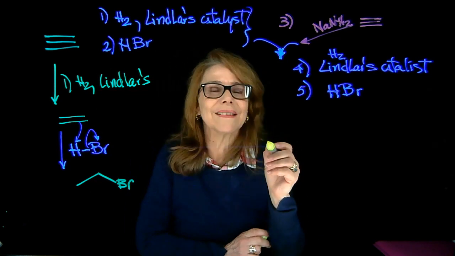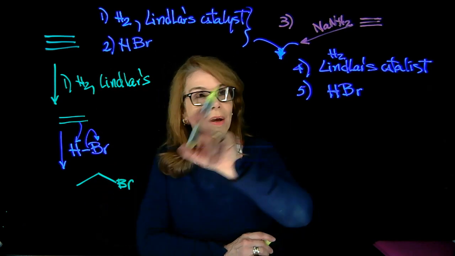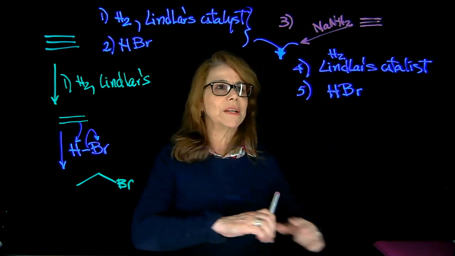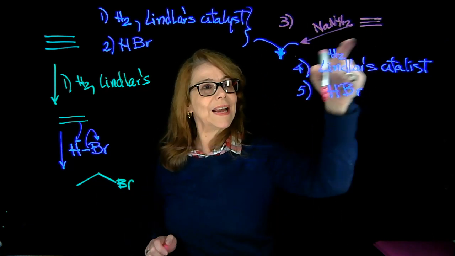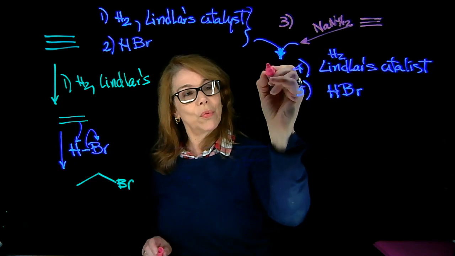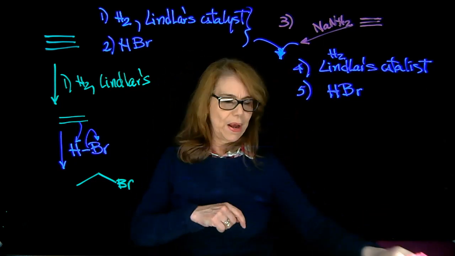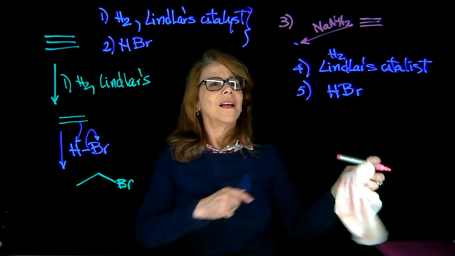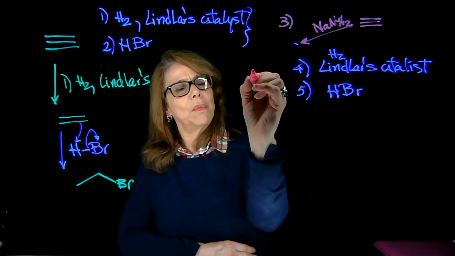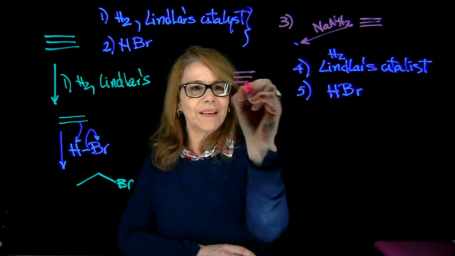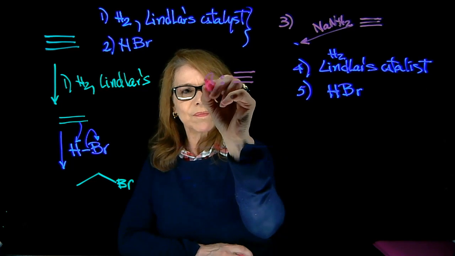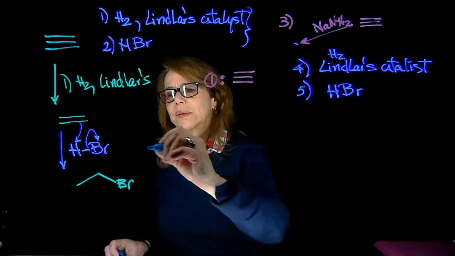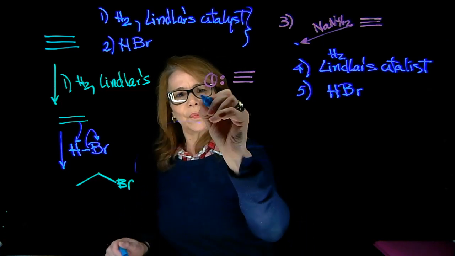So you see here that we have a two-carbon chain. Now the problem says that we're going to combine that with the product of reaction 3. And reaction 3 says acetylene and sodium amide. We're going to combine those later. So acetylene and sodium amide, you're going to be making this anion.